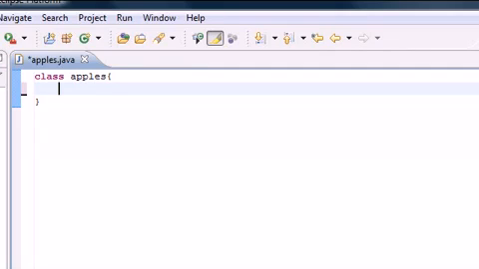Welcome to your fourth Java tutorial, and in this tutorial we're going to be writing a basic hello world program. But before we get started, let me point out one thing. I told you guys at the point of downloading Eclipse to check for errors, and whenever you get those error messages, it's going to say what line the error is on so we can fix it. But with Eclipse, and it's odd that it comes default like this, by default it comes without showing the line number. So before we get started, let me show you how to do one thing that I know a bunch of you are going to send me messages asking how to do.